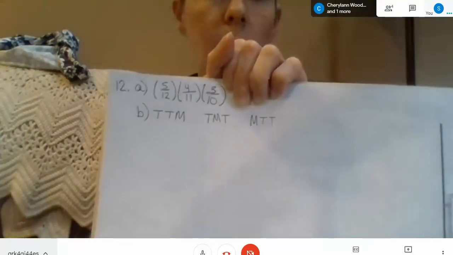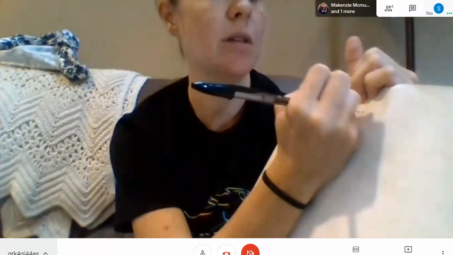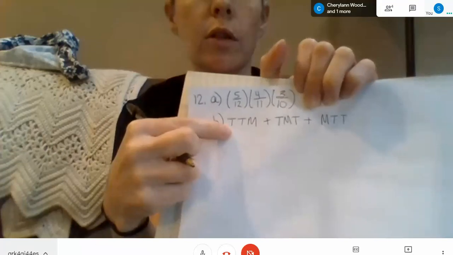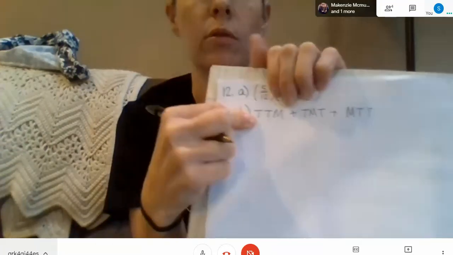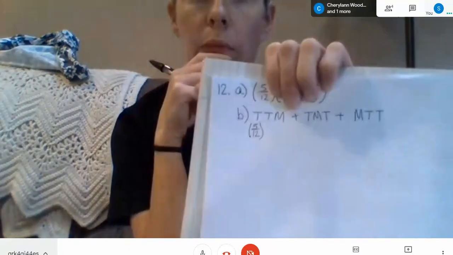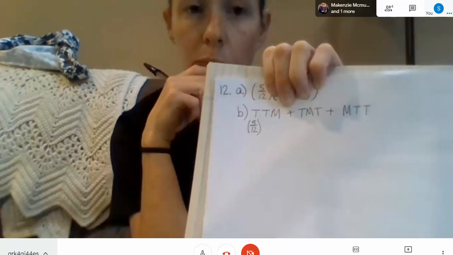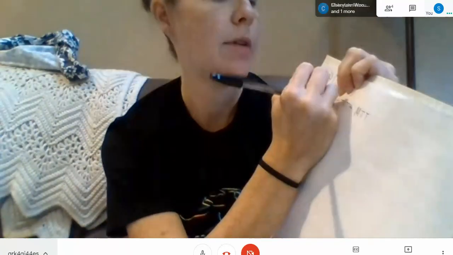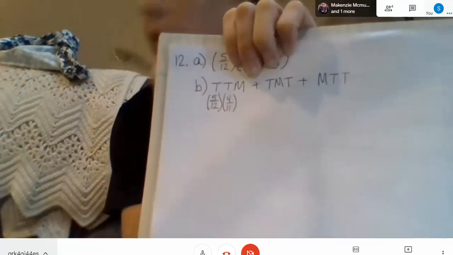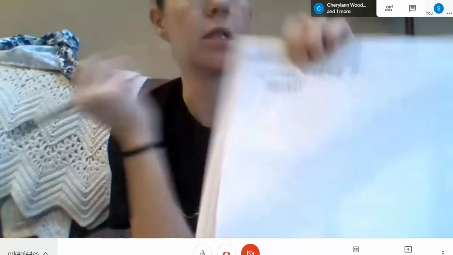Now, and means multiply. What does or mean? Add. So I'm going to calculate all 3 of those and add them together. So let's go to the first one, the probability of traditional. There are 5 traditional out of 12 total cans. For the second one to be traditional, what would it be? 4 out of 11. Okay, what about the meat? How many meat cans are there? 7. Out of 10, because I'd already taken 2 cans out.